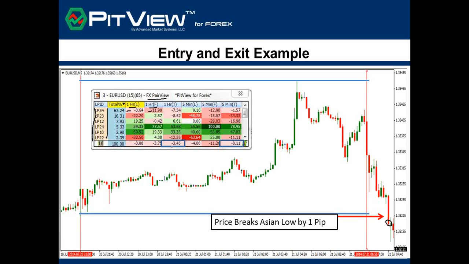Both are considered bullish changes to your bid or ask price. What the totals do is take an algorithmic total of those two things. Different PairView traders, what I find is that they'll either look at the leaders or they'll look at the totals when it comes to their trade confirmations. So the 1 hour total down in here is telling you, based on 100% of the market maker activity being tracked, that the 1 hour total is red.